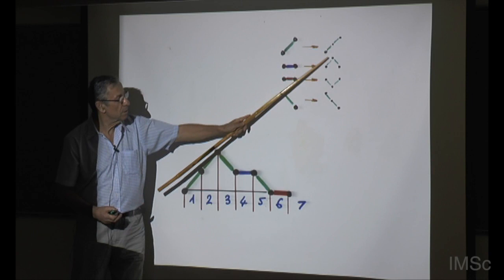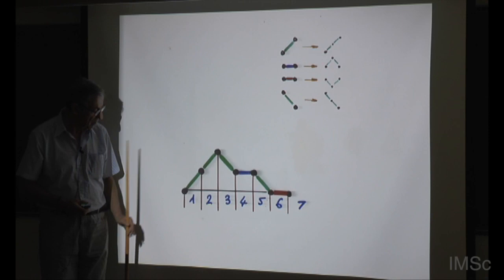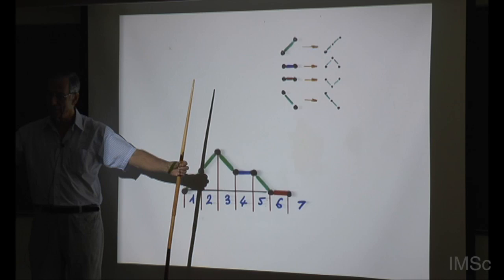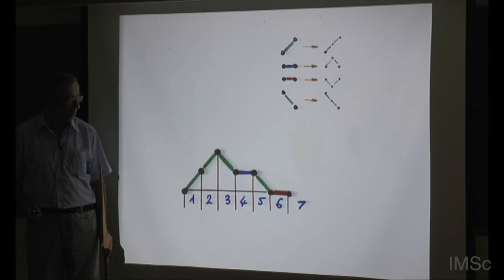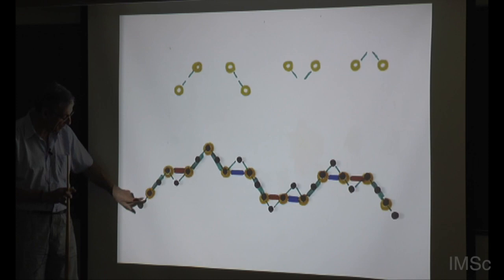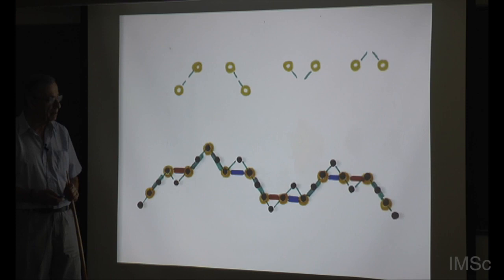And what you get, you do this substitution. And then you have to add extra edges, an extra northeast at the beginning and an extra southeast at the end, to get a Dick path. You do this, you get this. And then you have to add these extra edges to get back to the Dick path.